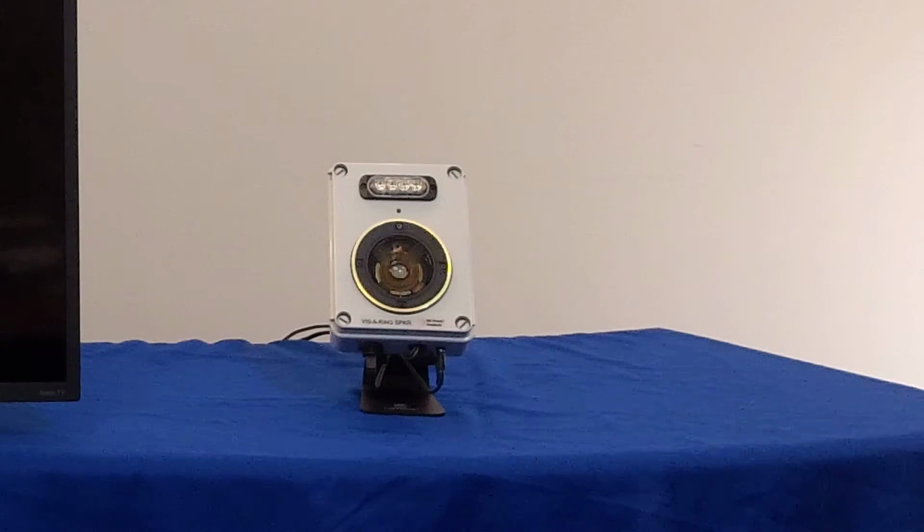caller, that is possible. Unique features of the Vis-A-Ring Speaker are, it works on a network, it can be addressed directly by its IP address, it can be reached through a multicast page, it can be set up as an extension on an IP-based telephone system, it can also support its own IP SIP trunk for direct calls right into the amplifier. The Vis-A-Ring Speaker offers a lot of flexibility with both audible, visual, and voice paging all built in.